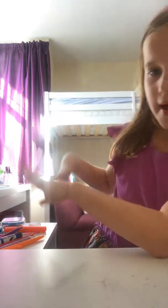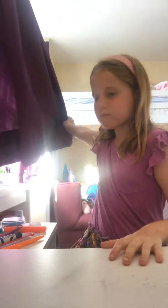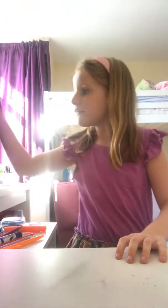Here I've got my pens and pencils and highlighters and erasers, because today I went to Tesco and I bought all of my stationery. If you can see some lightness around there, I'm sorry for that.